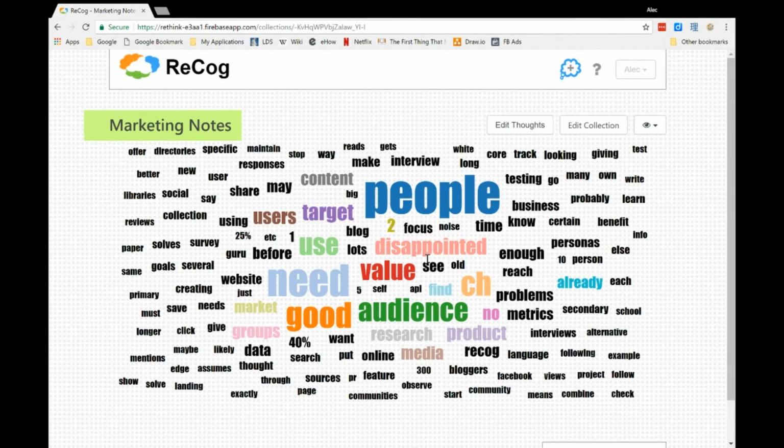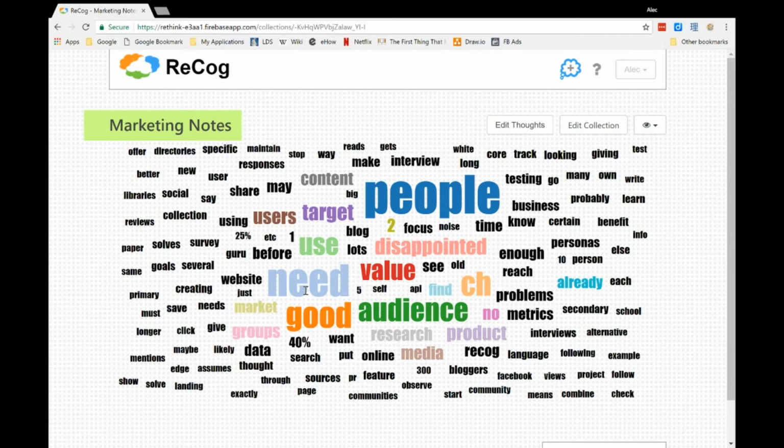Here's the word cloud of action items. There are a lot of things that are pretty expected. People are the heart of marketing, marketing has to do with content, targeting an audience, reaching people in the right medium, reaching groups of people, filling needs. So not that surprising.